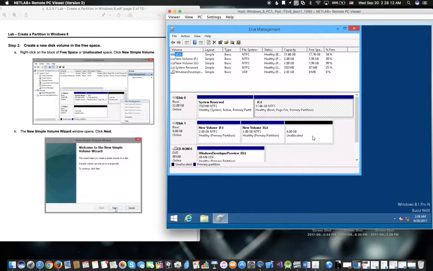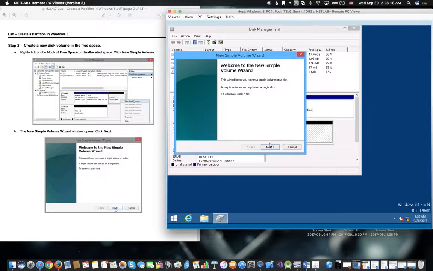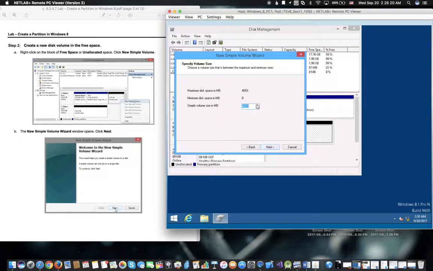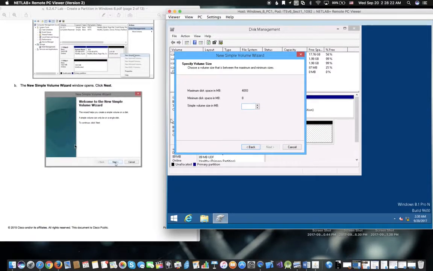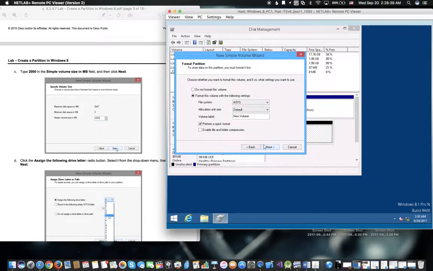And we have the unallocated space right here. We're going to right click on that unallocated space, and we're going to go to New Simple Volume, and that's going to pop up right here. We're going to click next, and we're going to go with the prescribed 2 gigabytes to get this file volume created. And just for simplicity, we could make it an I or J, but we're just going to go with I just to keep it the same as what we're doing here.